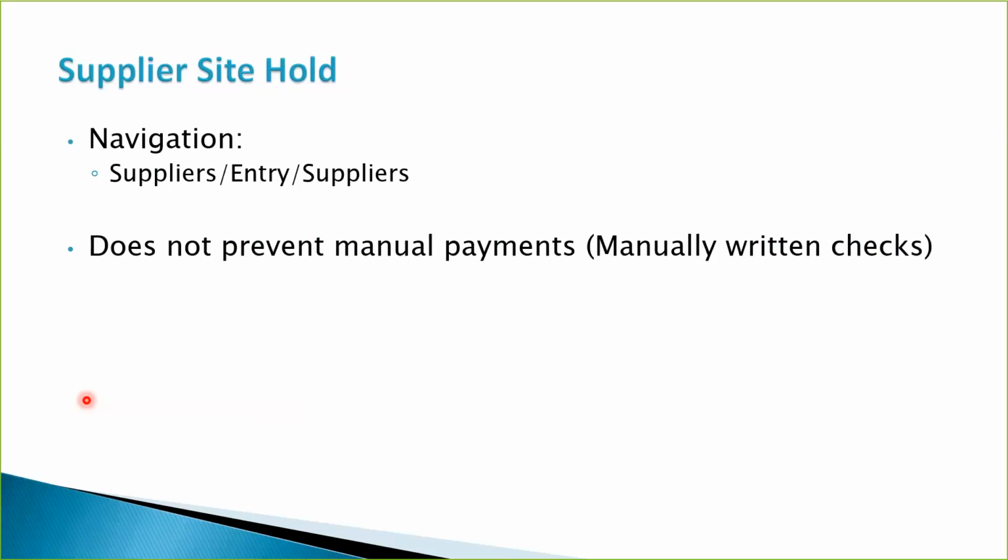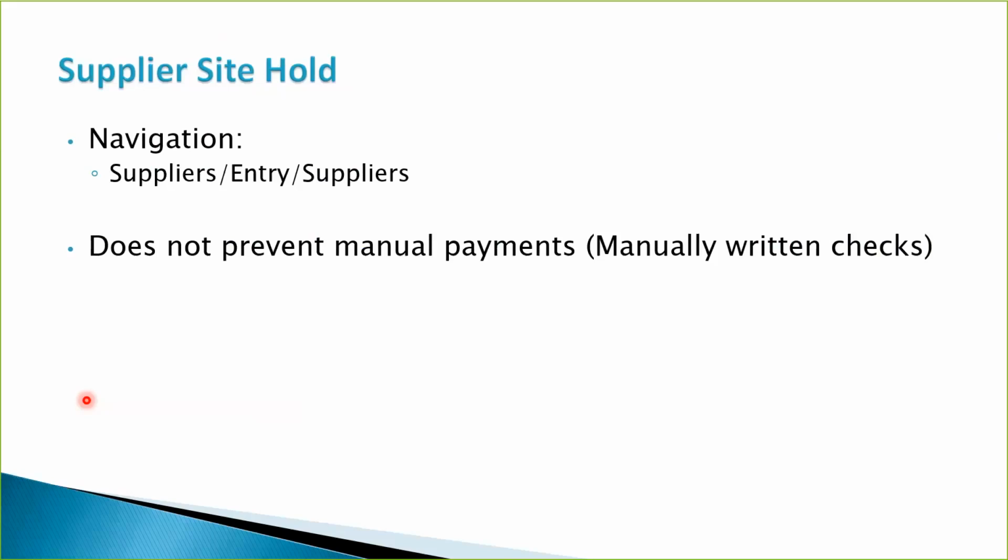What do we mean by manual? Manual payments means that the check is not being printed from the printer through the command that we give when we are submitting a payment. That is, the payment instruction is not being produced by the system and being printed on the check. Rather, you are taking a check and writing it by hand and sending it to the vendor. So that's what manual payments means.